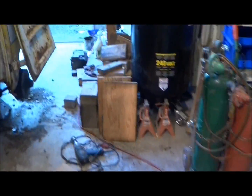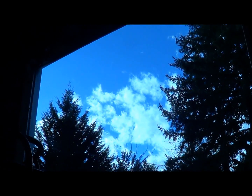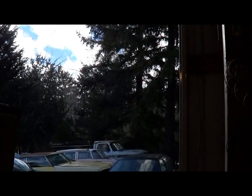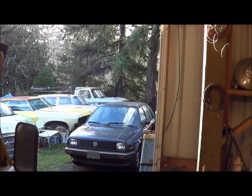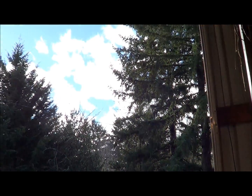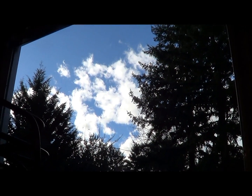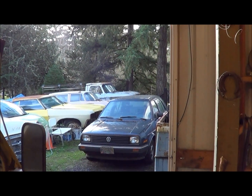Nice and warm out here today, mid 50s, and off and on we've got some of that. The wind's going to be kicking up in a few hours. It's going to be 35 to 50 plus mile-an-hour winds. So we've got a storm coming in off the coast. Anyway, it's going to get windy, but at least it's warm.